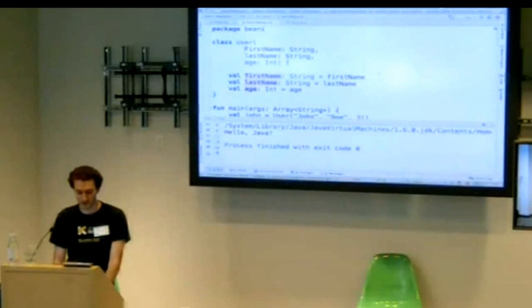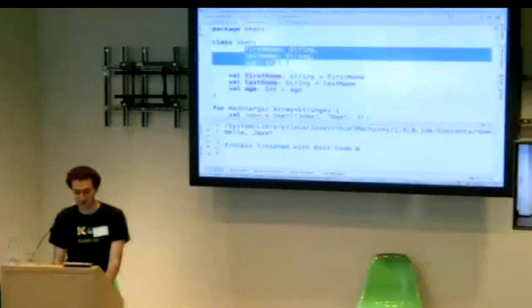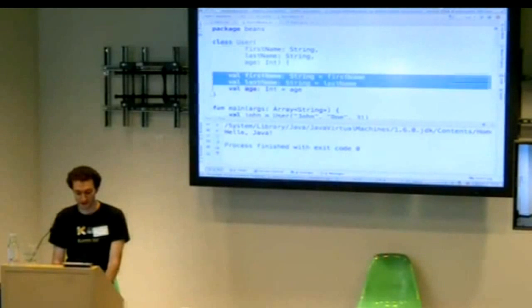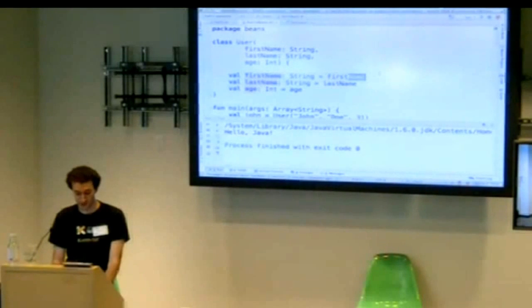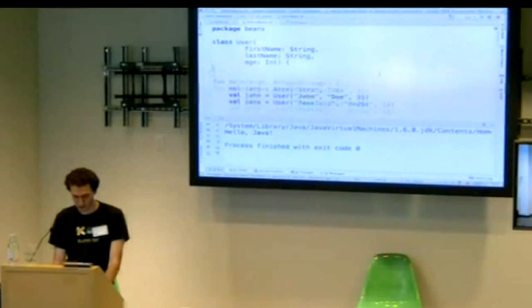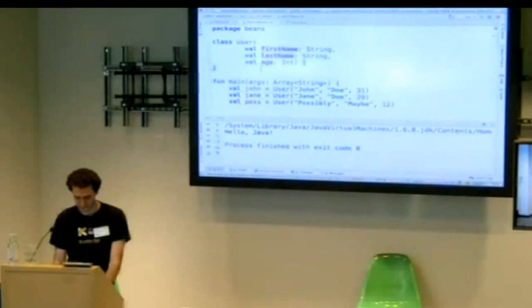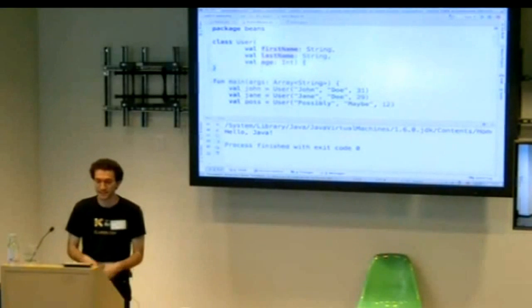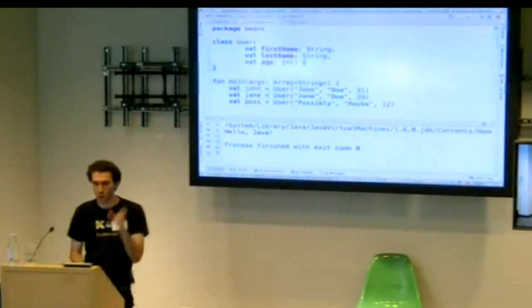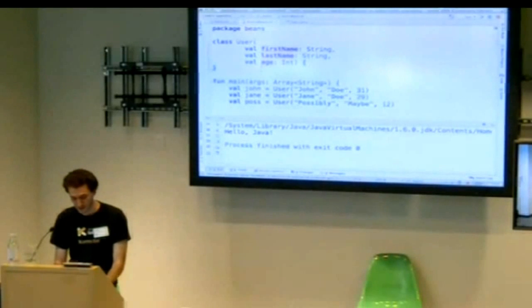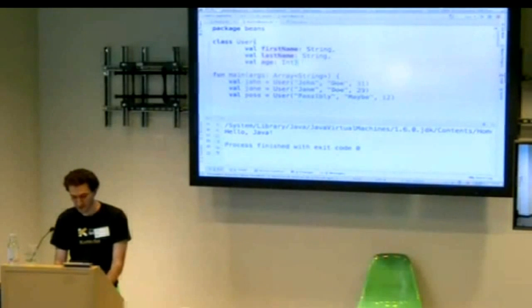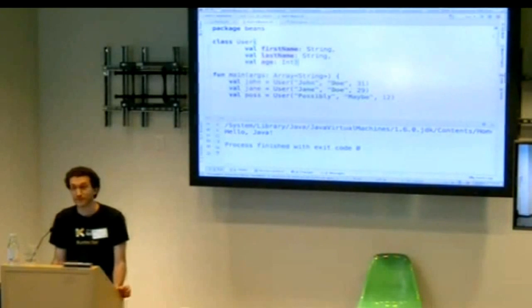You simply declare your 3 constructor parameters here, and then you have 3 vals in the class, and you just initialize them this way. So you can get the same result by putting vals right here. This way you just get a data class, basically, something that holds your data and does nothing else. And it doesn't say anything else, which is probably good. Questions?